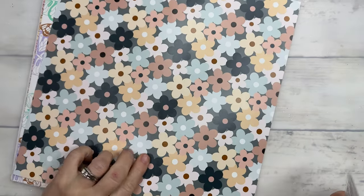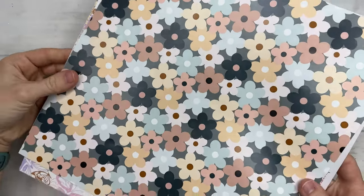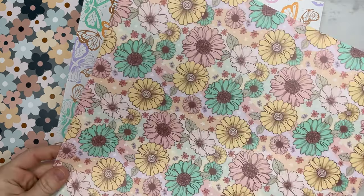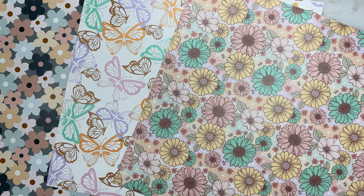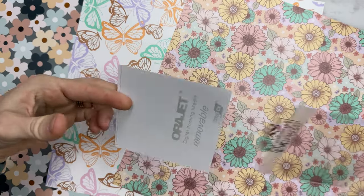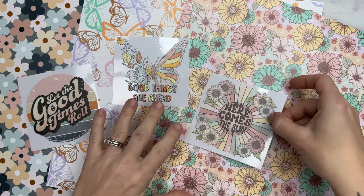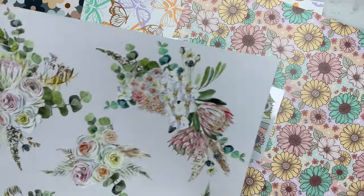If you have been here before, you know that these release once a month, and we have switched up the pack just a little bit because we want to make it as affordable to everyone, as well as giving you a balance between the decals, the printed vinyl, and the white element sheets that normally come with them. So this one is 3 sheets of patterned vinyl, 3 decals, and 3 white element sheets, which are probably my favorite white element sheets that we have ever included in these bundles.